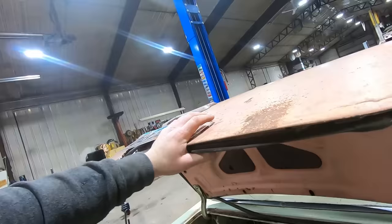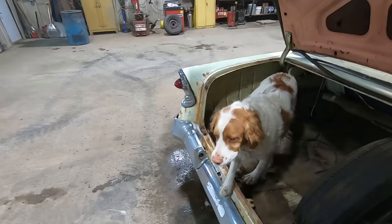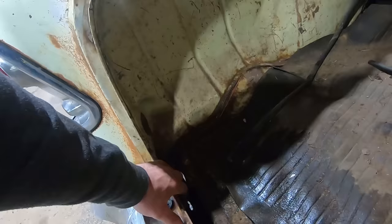Apparently, oh no, thought somebody blasted it, but paint's just all baked off. But hop on out of there, pal. Come on now. No rides in the trunk. Oh yeah, there's that lip where everything sits in the back. Rots these things out.